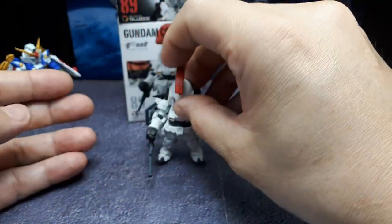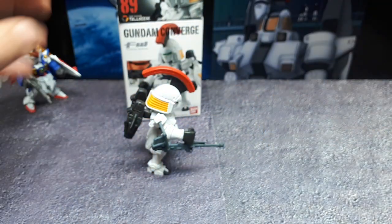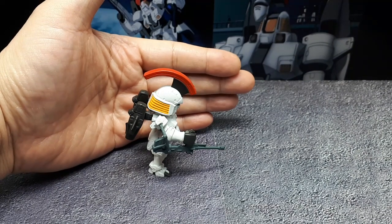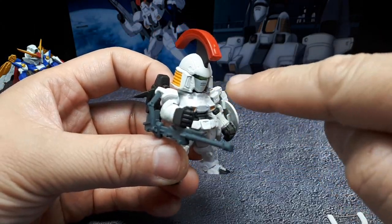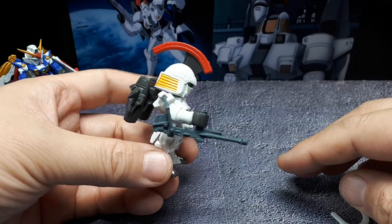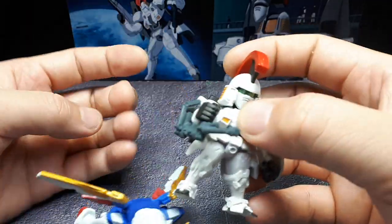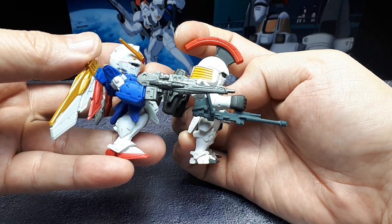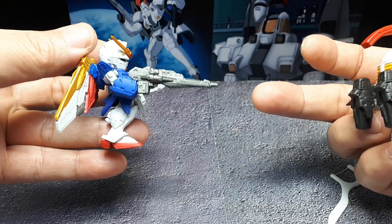I didn't think it would be that different. What's weird is the way all these Converges are - they have them leaning so far forward. The guy's like leaning into the wind as if there's a tornado or something. And then what makes it worse is when you look at it straight on, it's hard to actually see the clear optics because the thing is basically looking downwards. So I don't know why they choose to do that a lot of the time. I think it would just be better if it stood up straight. This one is pretty much standing up straight, I would say. Even that visor is pointing - it does look like he's looking down a little bit if you look at his feet.